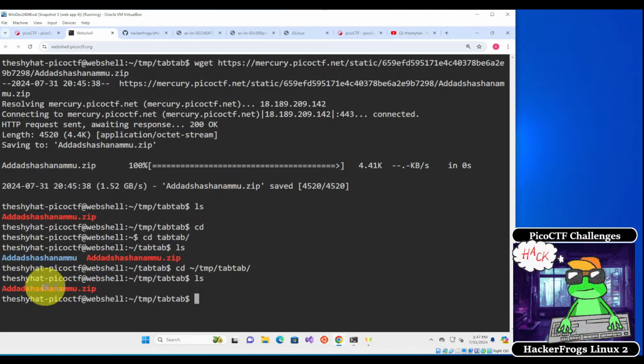Okay, so what we need to do here with this zip file is we need to unzip it. So all you need to do here is use the unzip command, unzip, and then capital A, D. What you need to do here is hit the tab key to autocomplete the file name, so you don't need to type all of this. You just need to begin typing it and then hit the tab key. The tab key is located on the left side of the keyboard underneath the escape key. So you can give this command, unzip this file right here, .zip, and then hit enter.